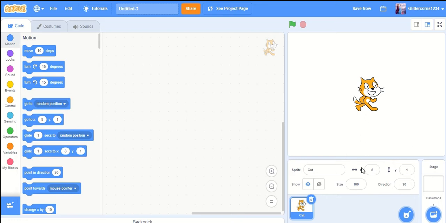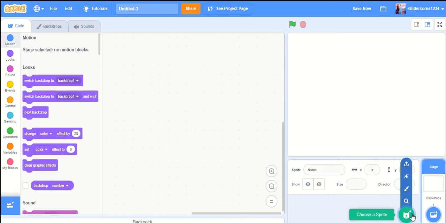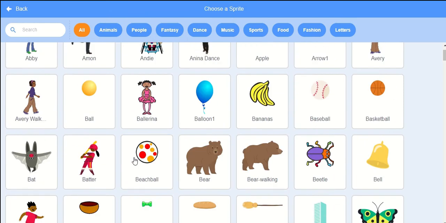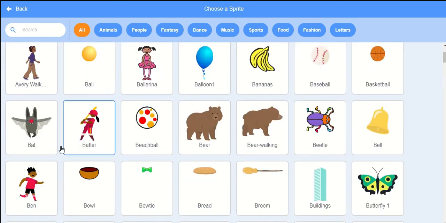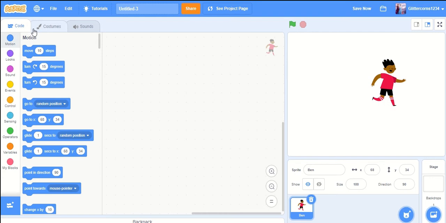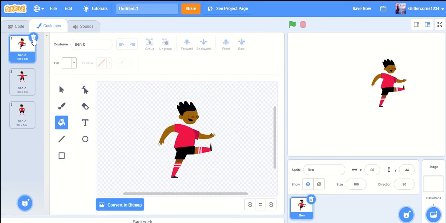Okay, so you've got the screen. I'm deleting the cat. First, you're gonna need a man or something like that. Let's choose Ben and delete his other costumes.